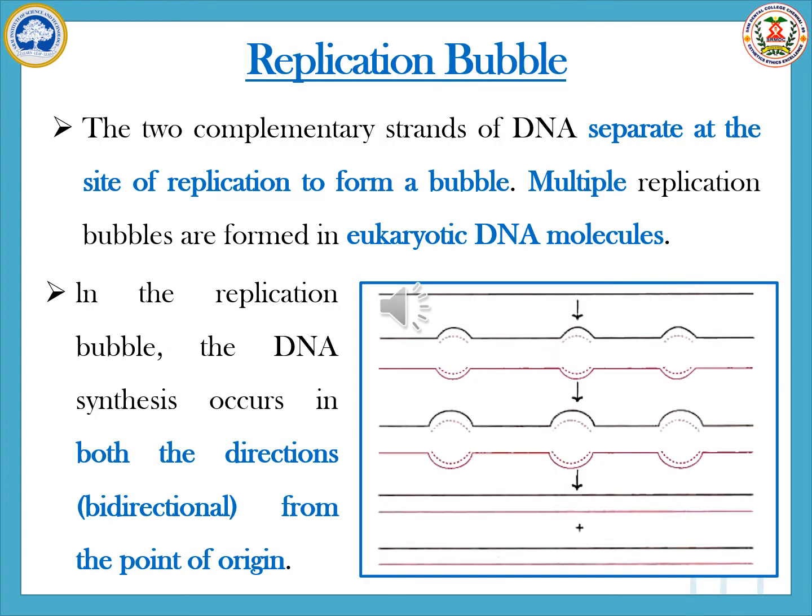In this slide, you will be seeing the replication bubble. I have given the same points as before. The only thing I wanted to emphasize here is that the replication bubble is a very important short note question which can be asked separately also, the replication fork, replication bubble. So you need to draw a picture and explain this.